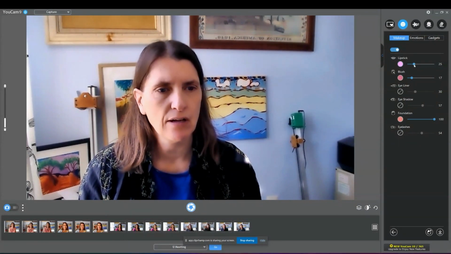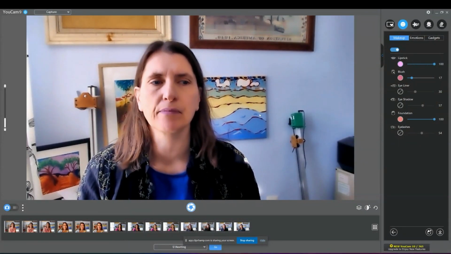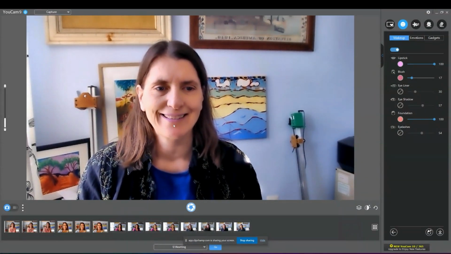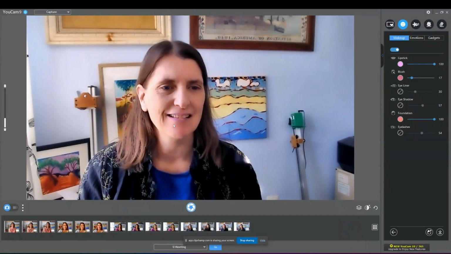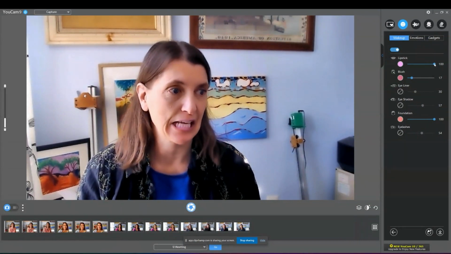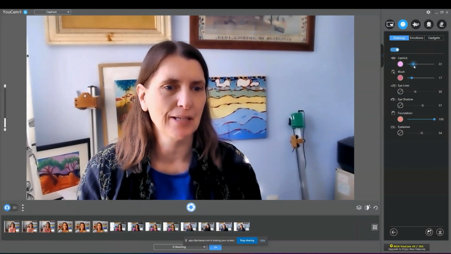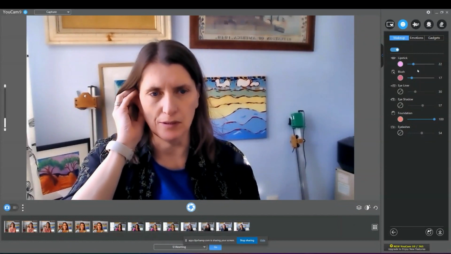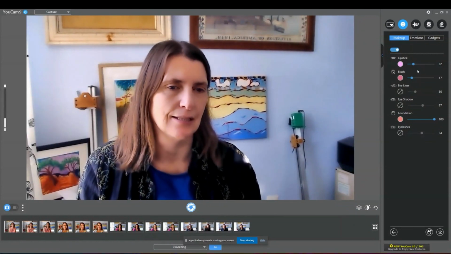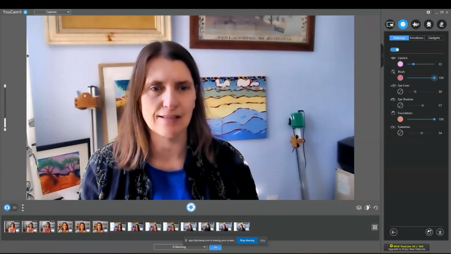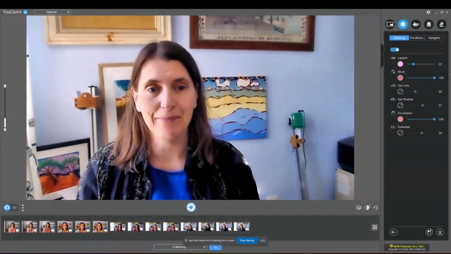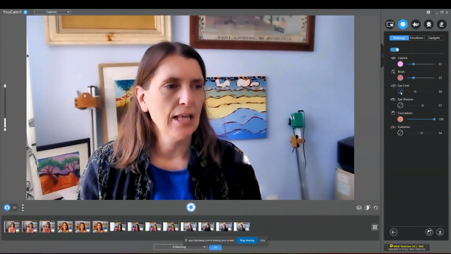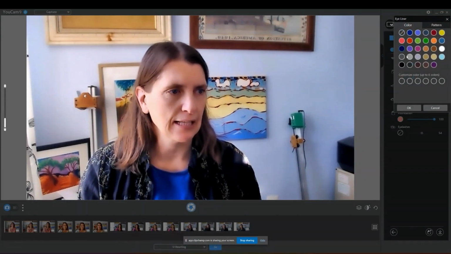So I have it on low because when you put it all the way up, you can see there's kind of a not realistic look to it. Now, this might be nice if you're doing something that's kind of sci-fi or fantasy, but if you're using the record for a normal recording, I wouldn't do it. The blush doesn't look too bad, but it does tend to, because I'm getting paler as I get older.